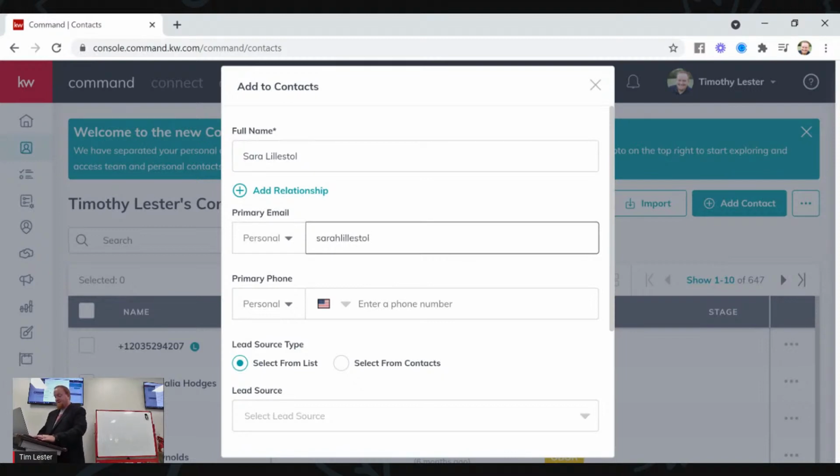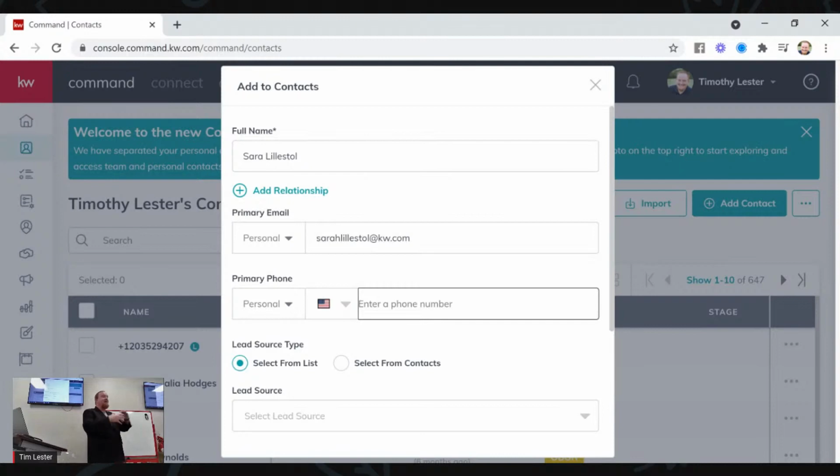We need an email. Why do we need an email? Anybody? Why do we need an email? If you're thinking through the process of selling a house, why would you need someone's email? For DocuSign stuff? For DocuSign, so they can sign the documents remotely unless they are a client that needs to sign in person, which is okay.